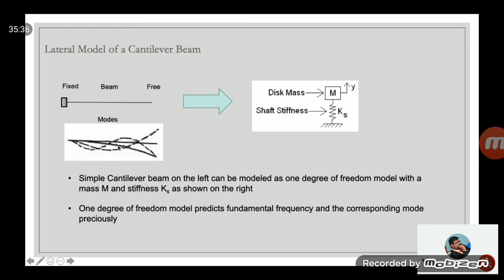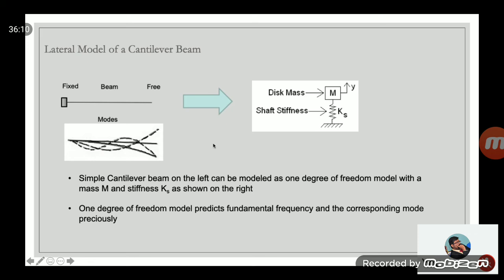This is the fundamental mode associated with the frequency. Each mode has a unique and specific frequency. That's the fundamental frequency, sometimes called the first frequency. The second frequency is this, because it has two node points, and the fundamental frequency has only one node point. The third frequency has three node points: 1, 2, and 3.